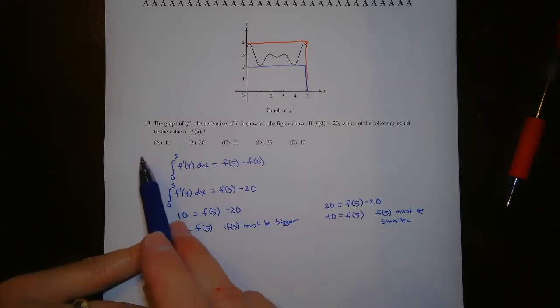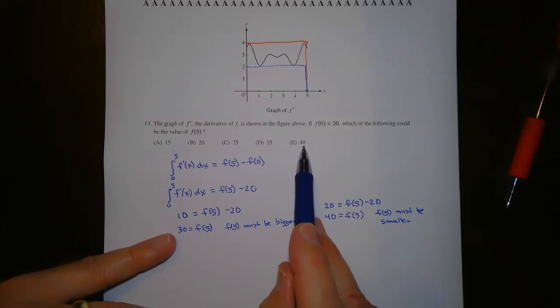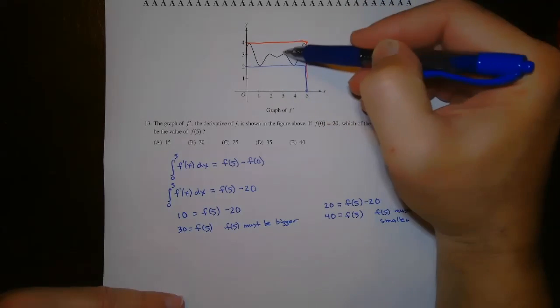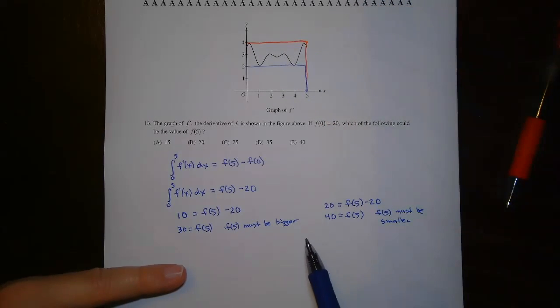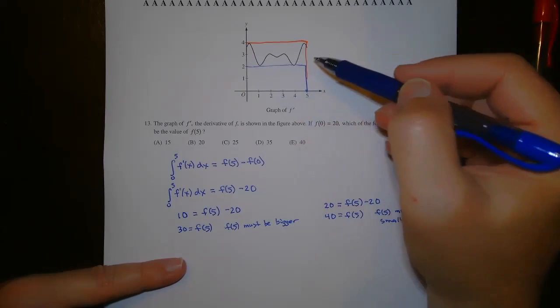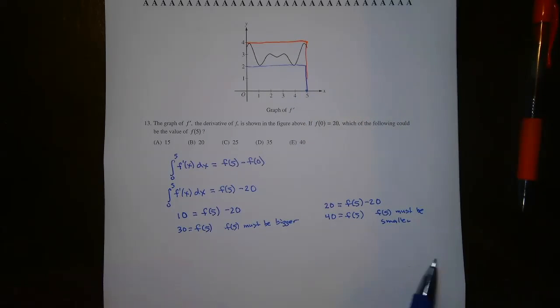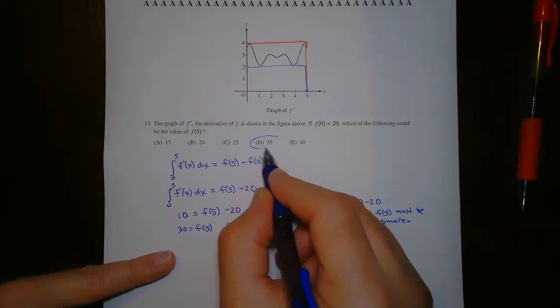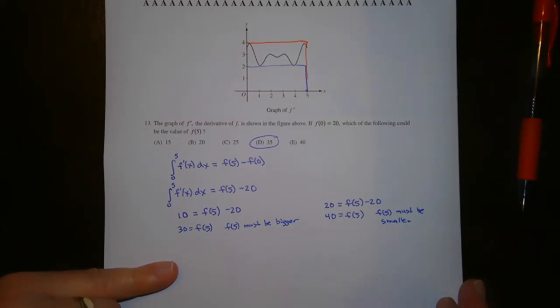Well, there's only one number that's that. Now, see, right here, it's 40, right? But there's no way it can be that because we're picking up all this extra area, right? That area would have to be bigger than the area actually under the curve, okay? So this is just kind of eyeballing it and estimating it. So it has to be between 30 and 40, so that would have to be D. So the answer to 13 is D.